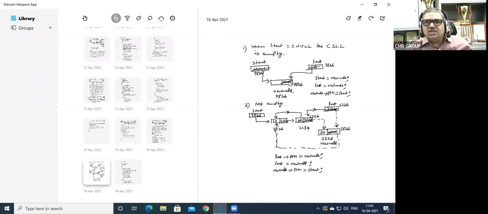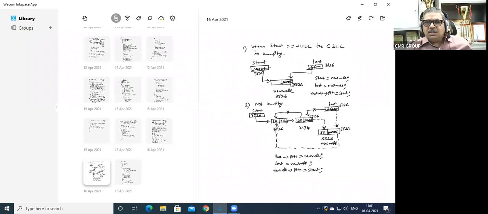So this node which has come up has to be attached to the first node as the start node, as well as last. The new node address is 3826. 3826 is overwriting the null, and it is also overwriting the garbage address of last. So the link has been established.